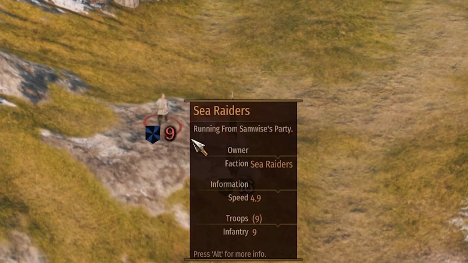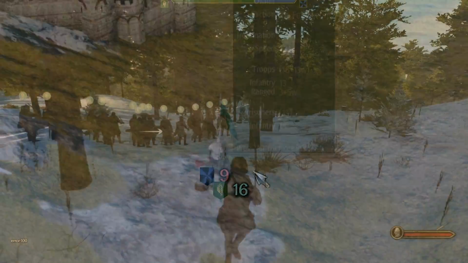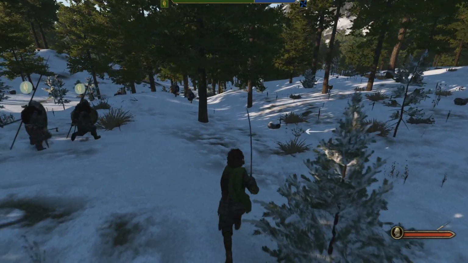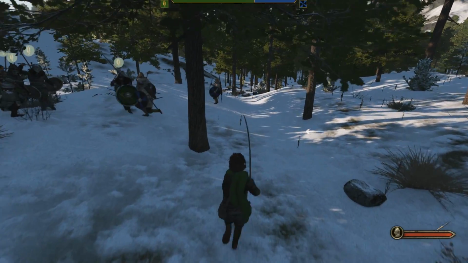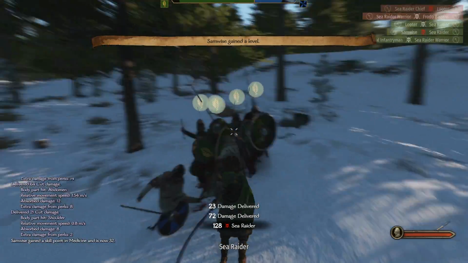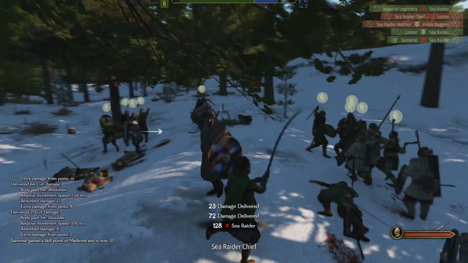How about these Sea Raiders over here? There's only 9 of them, and we have 16 units. And oh crap, I'm not mounted. This is not good. We're about to get absolutely dumpstered by these Sea Raiders, I think. Although, I mean, we're not getting damaged yet. Our units are tanking for us. We're actually doing pretty good here so far.